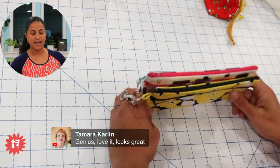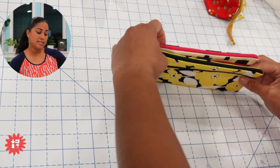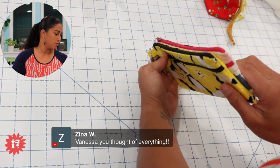We struggle with those ends, right? And then it's like, oh, I have to cut out the fabric zip tab ends and sew them on. And again, like I mentioned, it's not that much more work, but it does eat up at the full length of my zipper, and I don't want that. So this is the way, okay?